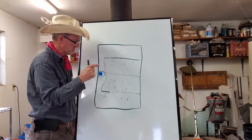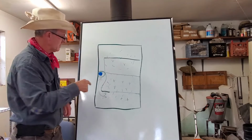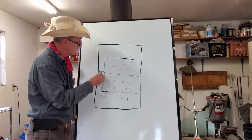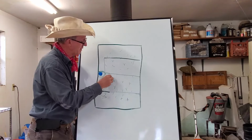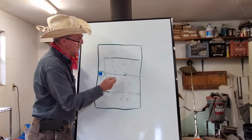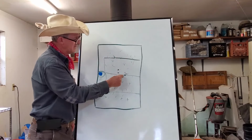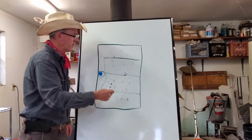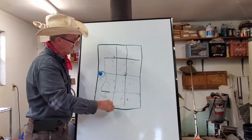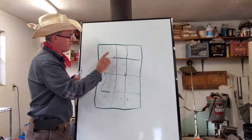You got one water source. When you find this is working, you might want to come out in the summertime. Let's just say this was a hydrant. You can buy above ground piping and just hook onto your hydrant and run your piece of polyethylene pipe out here. Now you've got water out here in the middle of your farm. This opens up all kinds of opportunities. Now you can start running your paddocks in more of a wagon wheel, or you can run long, narrow rectangles like that. You know, it just gives you so much flexibility by being able to move your water around.